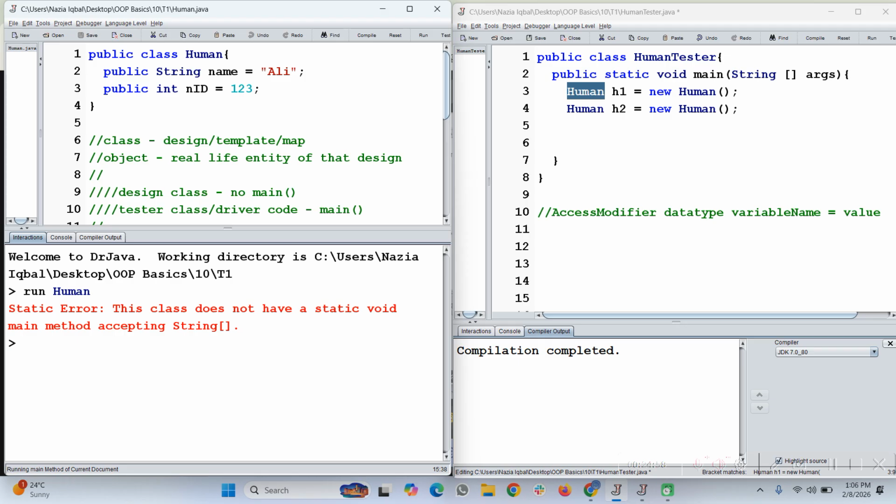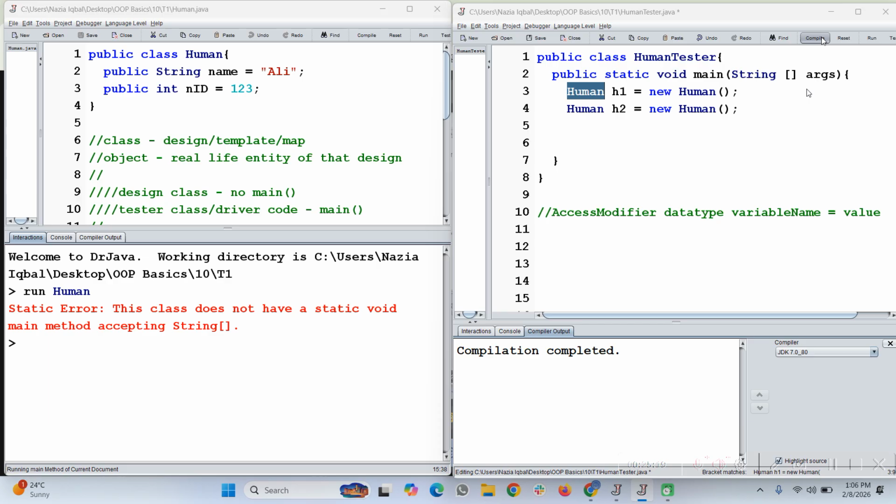So always remember, you don't need to run the design code. We will only compile it and save it, but we will run the tester class, which includes a main method. If you ever try to run the design class, it will definitely show an error.